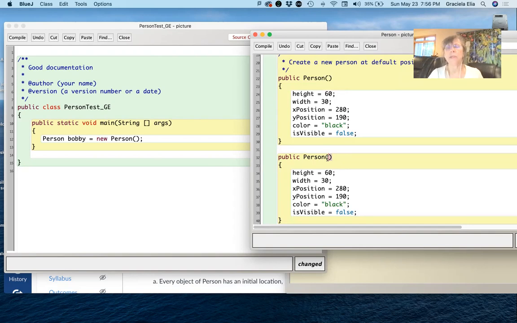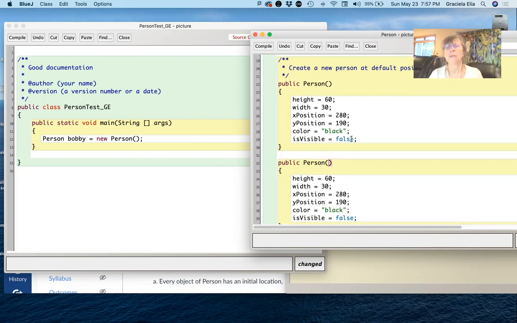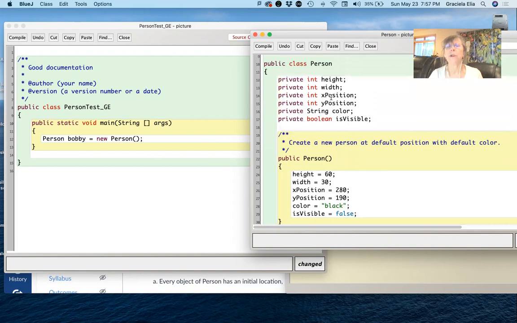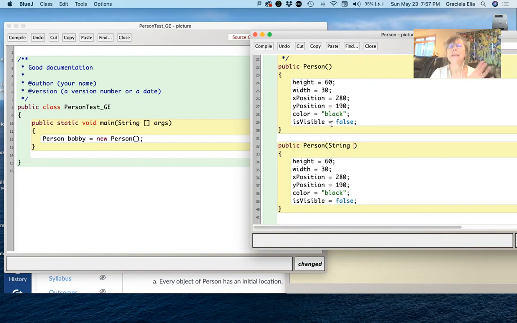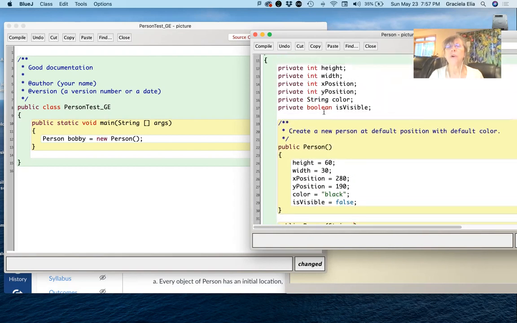So I can say something like, let's see, what's the instance field for color? It's a string, right? So we can put something like that, say String. And I'm going to show you something that you're not going to be seeing very often, but it's going to pop up here and there. The instance field over here is called color.